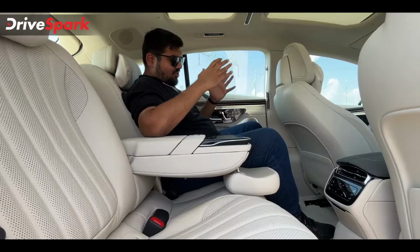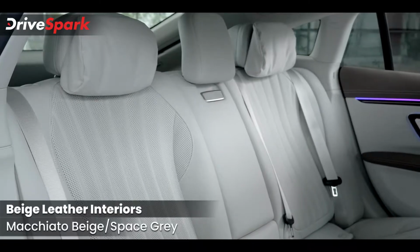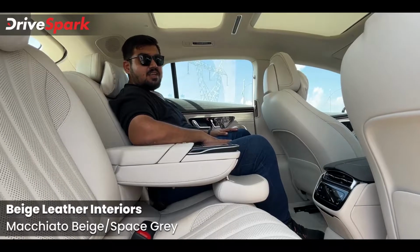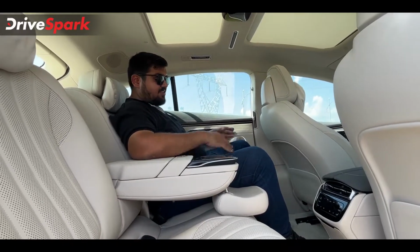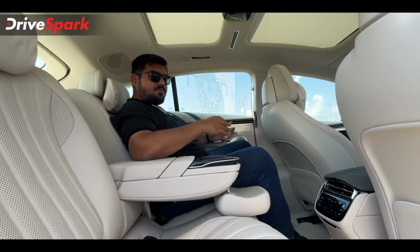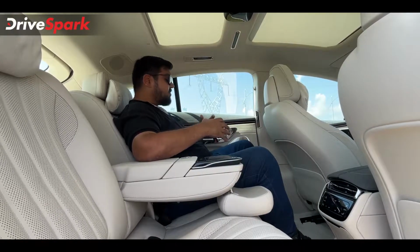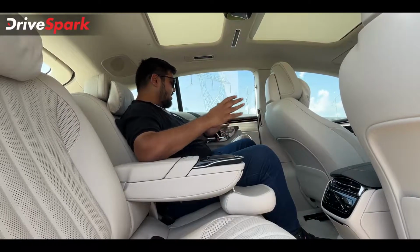So as I mentioned earlier in this video at the start, I am sitting in one of the most comfortable seats in the automotive industry. This is the S-Class of the EV vehicles from Mercedes-Benz, and they have given proper prominence to the rear seat. You have a lot of features, a lot of adjustments, a lot of AI stuff that is present here. I'll talk about that individually now.